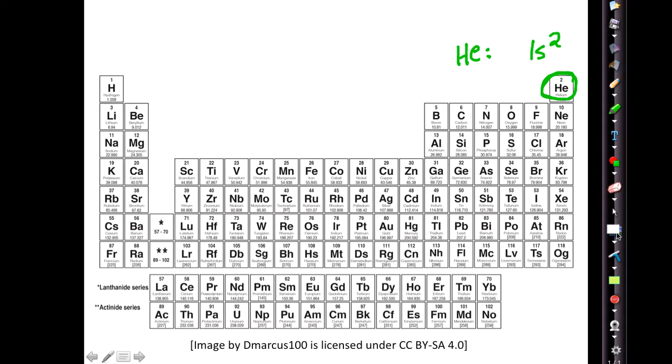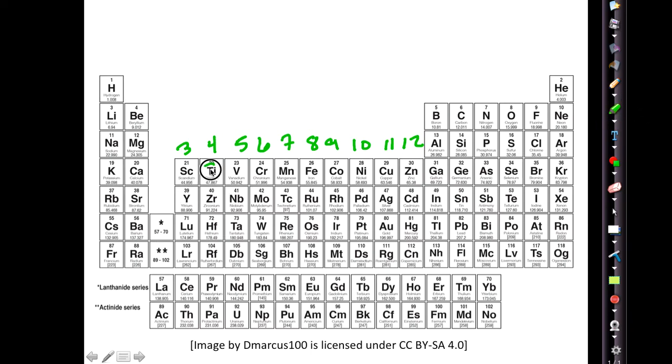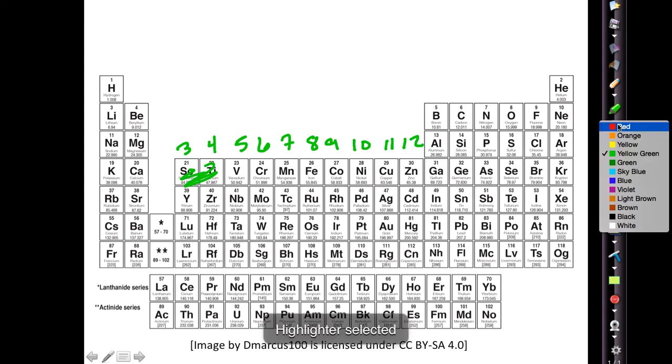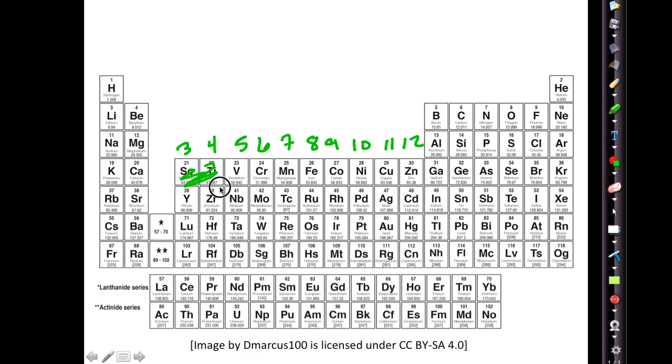All right. So let's now take a look at those elements that are in the middle of the periodic table here. So columns 3 through 12. So we're ignoring now the S and the P block. That's what we looked at earlier with the representative elements. We're looking at the, get a highlighter here. Have the right color. Yeah, that's going to work. Looking at the D block of the periodic table.